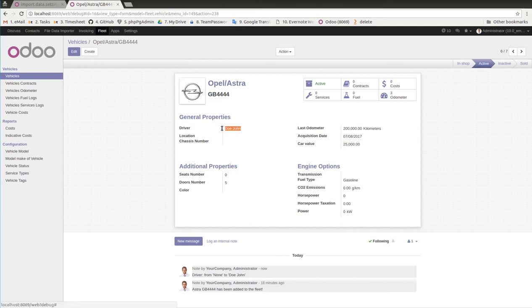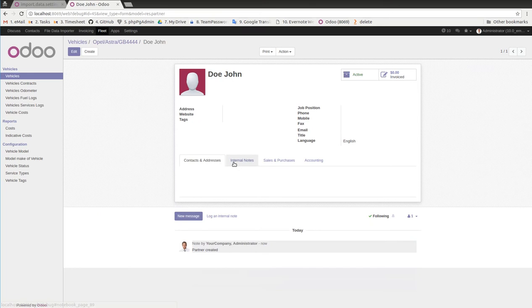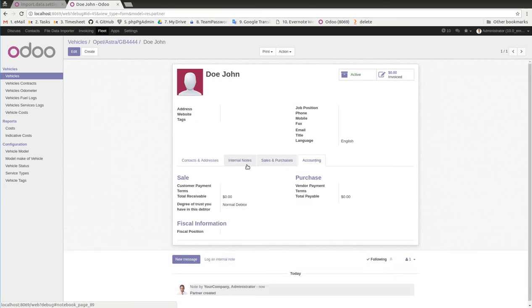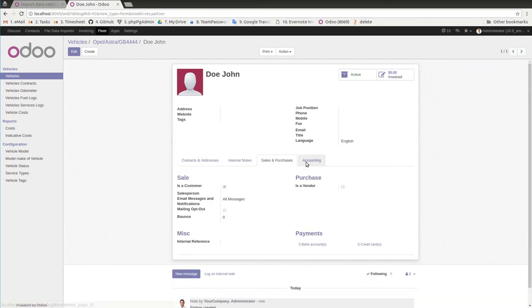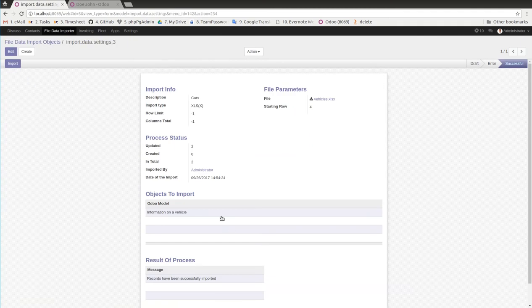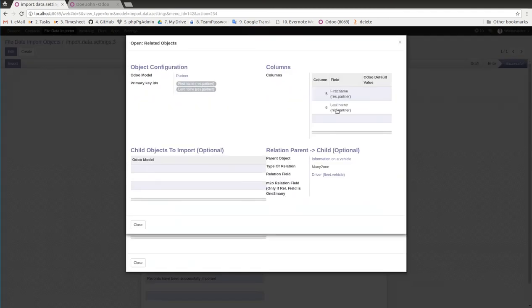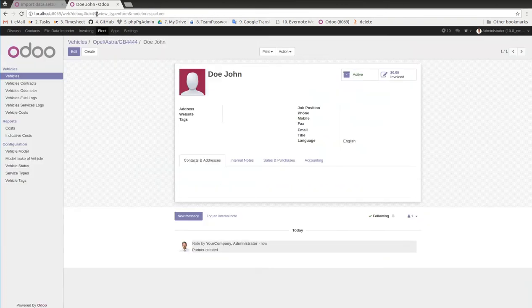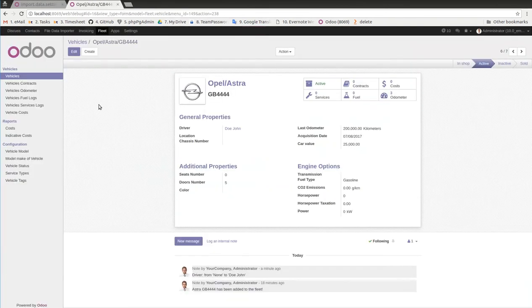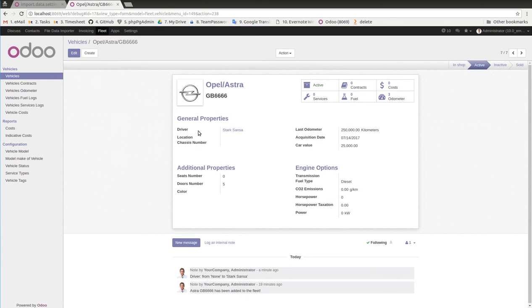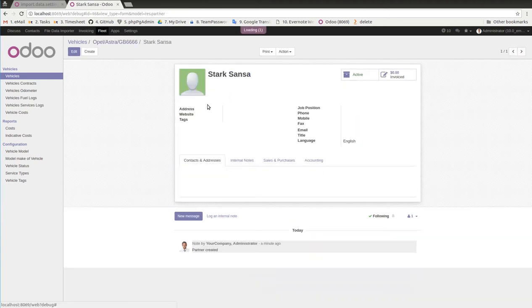This res partner is created because it was not found, and we can access it. The information inside it is, except for the default values, because we didn't specify any default values for the partner, just the first name and the last name. And the same happens for the other one, which is Sansa Stark. Here she is.